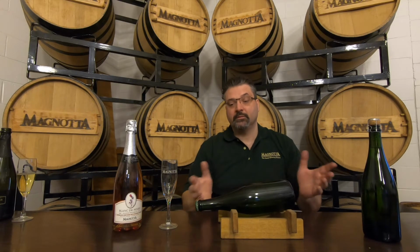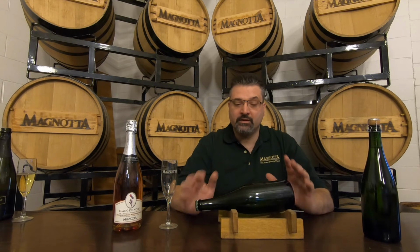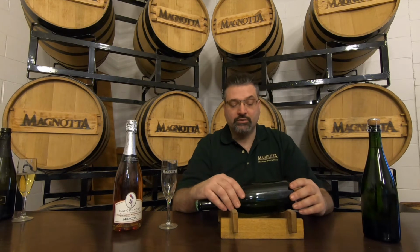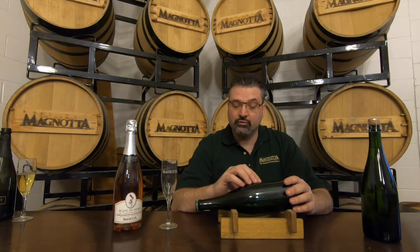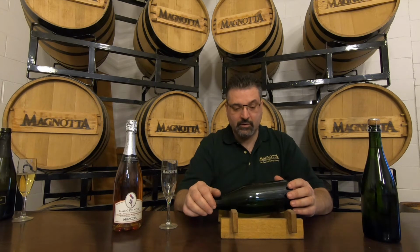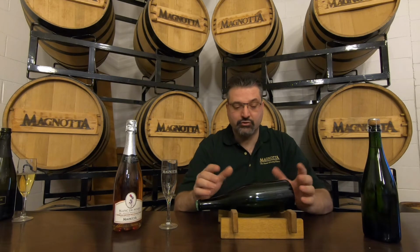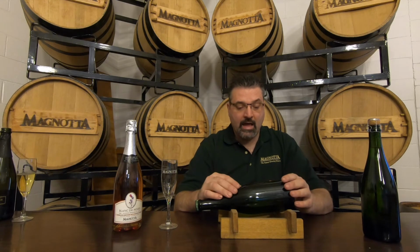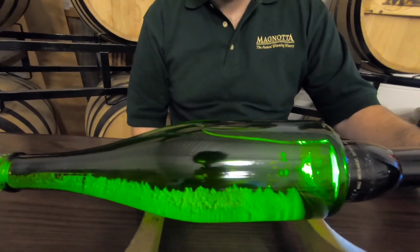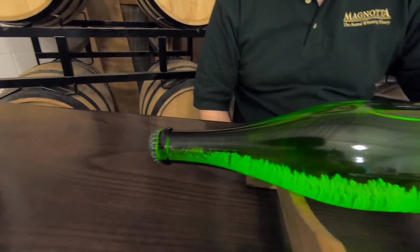Now, once the first fermentation is finished, and we call this the base wine, a secondary fermentation will happen inside the bottle. During the secondary fermentation, all the gas that is produced will remain trapped in the bottle, and it will generate up to 6 atmospheres of internal pressure. The fermentation will keep going inside the bottle until all the residual natural sugar is consumed, and at that time the yeast and their byproduct will settle at the bottom of the bottle, and it will remain inside this bottle for up to 2 years.